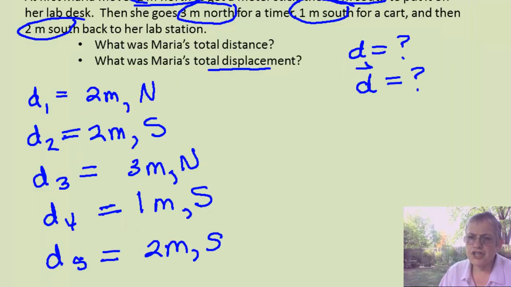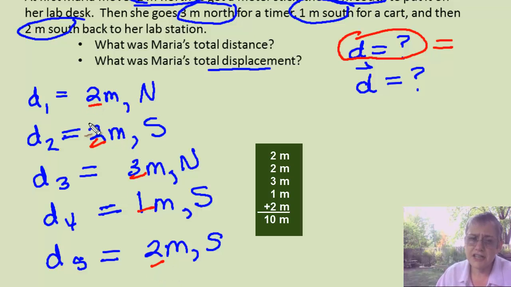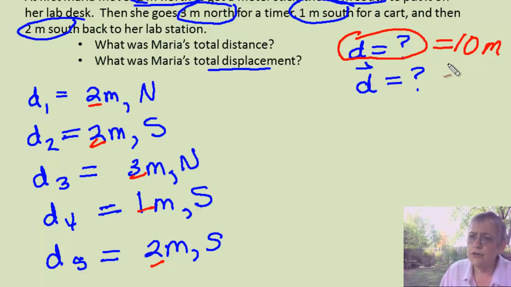Okay, I have all my information listed. Now, it would be easy to go out back and find the distance. Remember, distance is just a scalar. Direction doesn't matter. So all I have to do is add up the individual distances. So I've got a 2 plus 2 plus 3 plus 1 plus 2. That gives me, last I checked, 2, 4, 7, 8, 10. So I've got 10. And 10 means nothing unless you include the units. 10 meters. So that was easy.